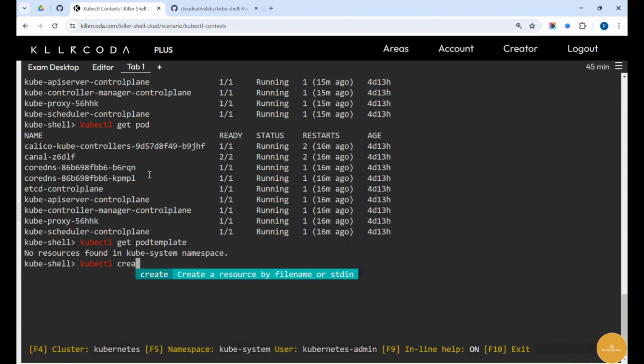That's how you can simply switch between multiple clusters, namespaces, contexts and users by using this kube-shell.